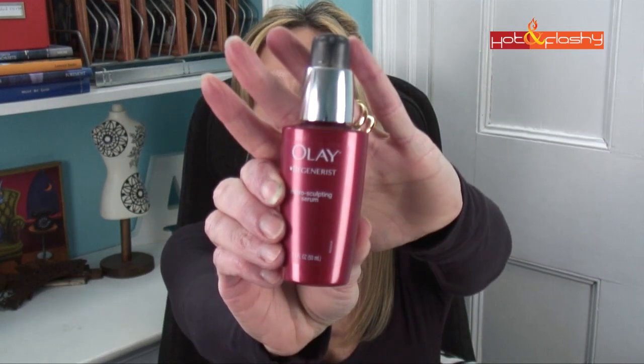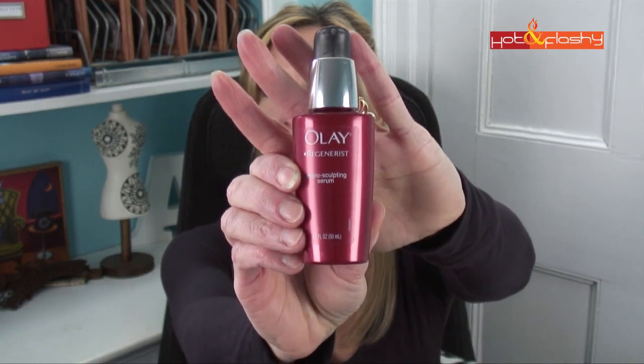Question number one is what is your favorite eye serum or cream? I have been using the same thing under my eyes for probably about seven or eight years now. I use Olay Regenerist Microsculpting Serum in the Fragrance Free. I'm glad Nisha asked this one because I get this question in the comments and on my blog all the time. My answer is always I don't use a specific eye cream marketed just for the eyes.